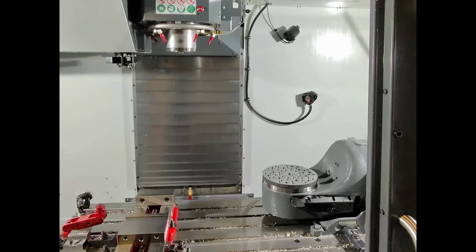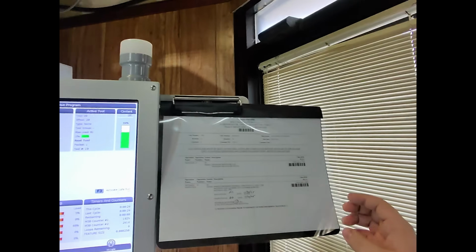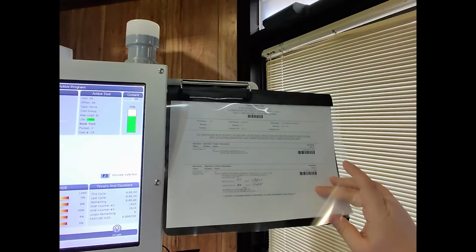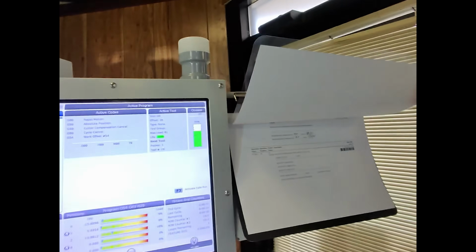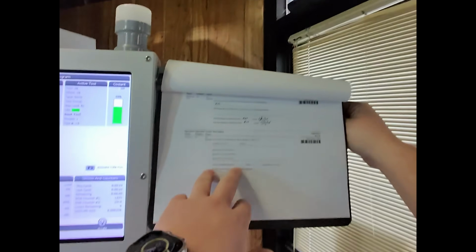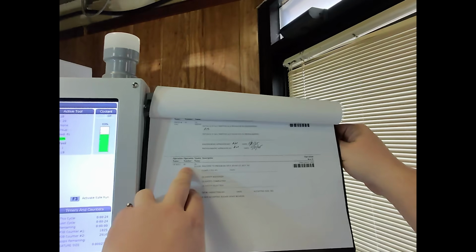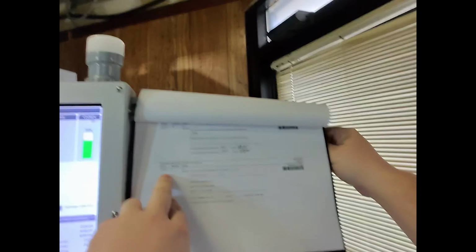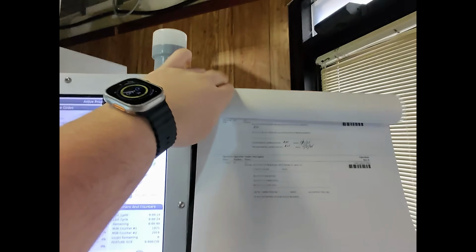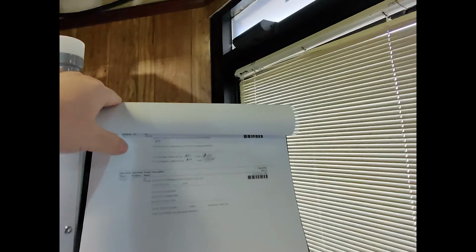Okay, so this is how it all works. I come to my machine, I have my traveler here, and the only reason I need the traveler here is for my operation key. We also need travelers because we're AS9100 certified, but this is as well how we track our machine time. And I'm going to be doing op 40, 3-axis mill, and this is just how we number our operations. It doesn't have to be this way. You can do anything you want. Operation key is 13942.